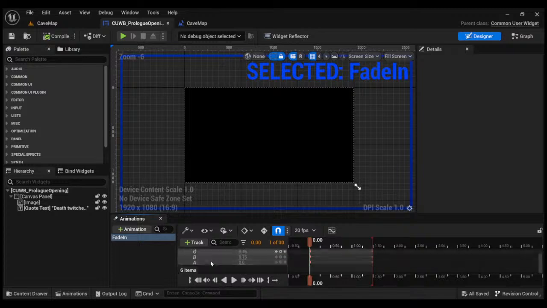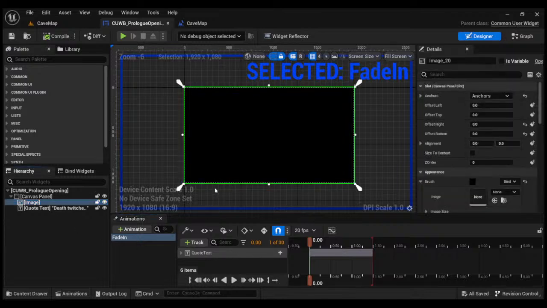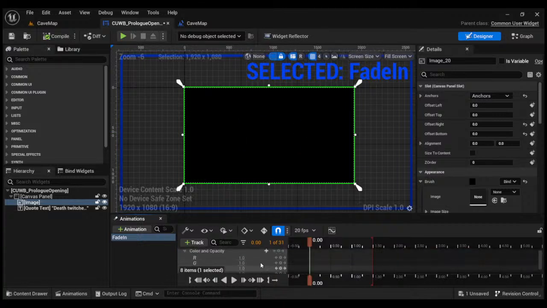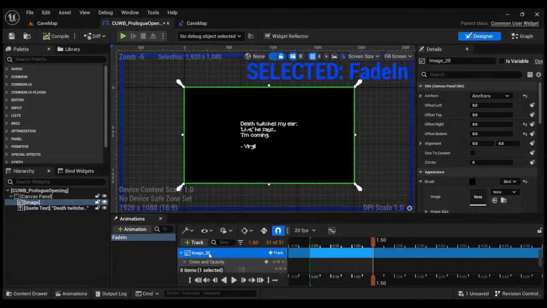Let's add another track in there. Image, color. Nope.